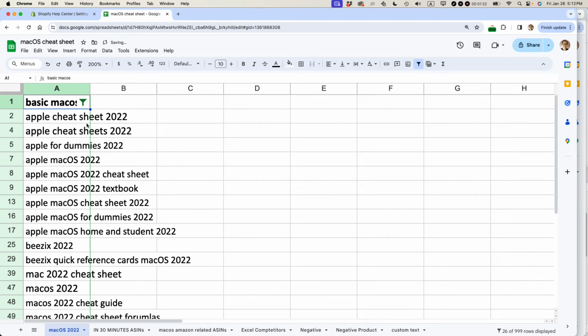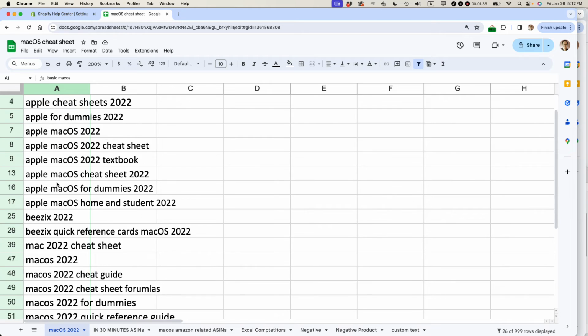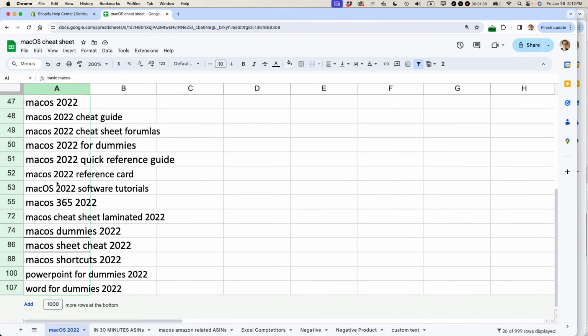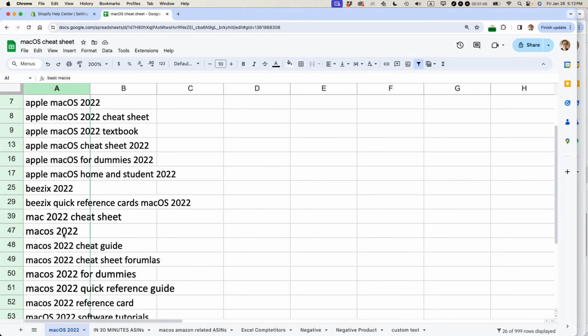And I don't know if you noticed that, but now all of these keywords, they all have 2022 in them. And you can see it doesn't go down as far. It leaves out the ones that don't have 2022, but there's not nearly as many as there were before. There's maybe about, I'd say, 25 or 30 that have the number 2022 in them. And then I can do what I need to do with that particular number.